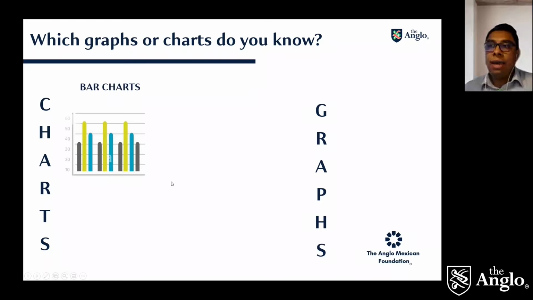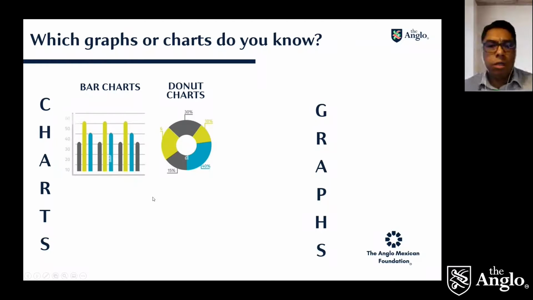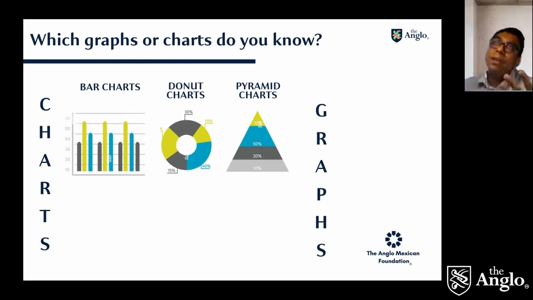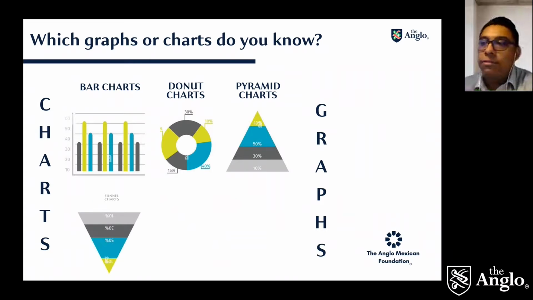Okay. So obviously we have bar charts that somebody said in there. I think it was Christian Emmanuel. Then we have this one that is called donut charts. Okay, similar to the pie, but as you can see in the center, there is this kind of hole that makes it look like a donut. Then we have pyramid charts, also very useful. And when this pyramid, let's say, is inverted, we call them funnel charts. Okay, so all the information flows into one direction.